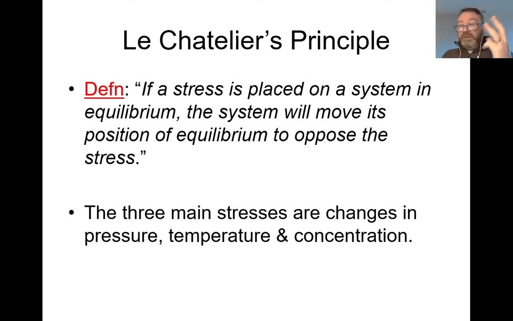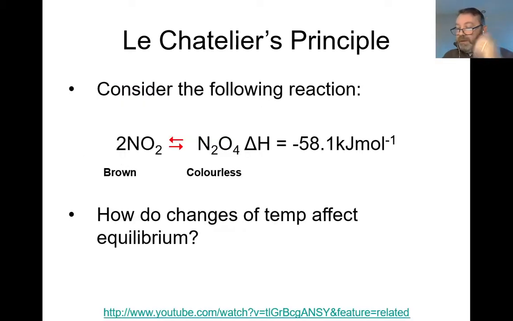So there are three things that I can now do to this system that's already in balance to upset the balance. But once I upset the balance, the system itself will re-establish its equilibrium by moving the position of the equilibrium. That's what you've got to remember. And the three stresses are pressure, temperature, and concentration.